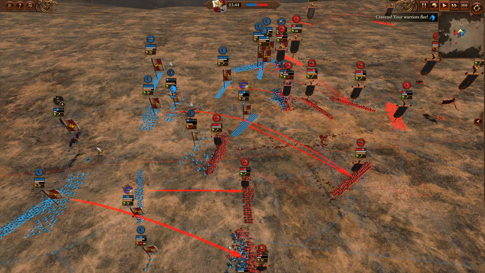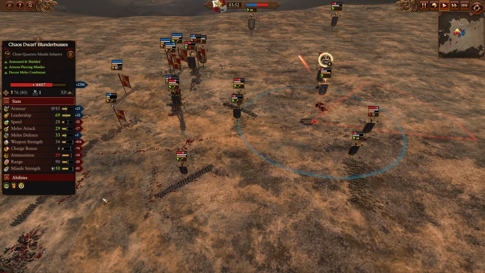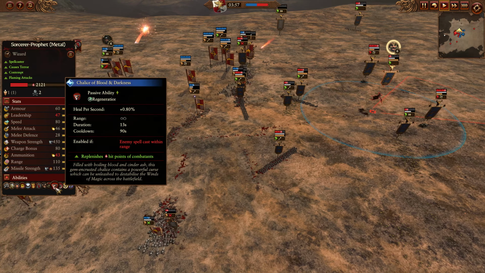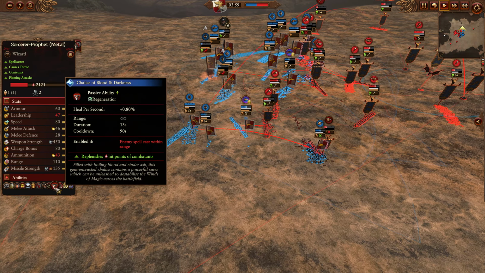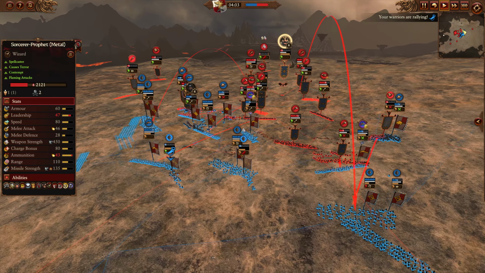Boris, of course, can heal, whereas the Sorcerer Prophet cannot, which is definitely a problem for him. At least I don't think so. It's not this guy that has the heal. No, he does have a heal, that's right. Spells cast within range, so potentially if he tries to get after that Lord of Light Mage, if he's still alive, might have actually gotten killed already.